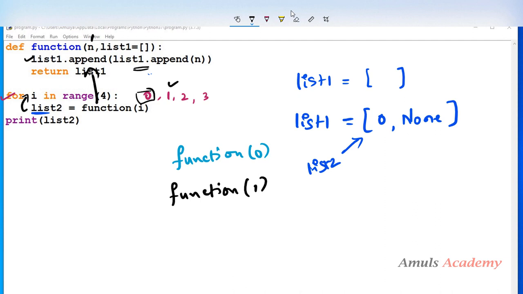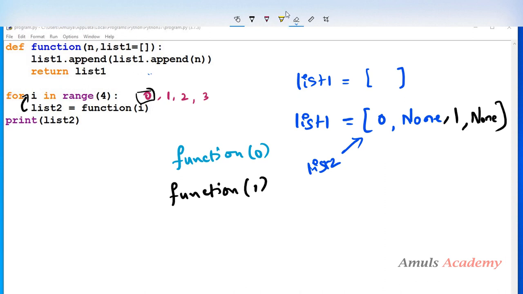Now we have list1 as 0 and None, so 1 will be appended to this. Then the next append statement will be executed and we'll get None, so it will append None. Next it will return list1, so we'll get list2 as 0, None, 1, None.